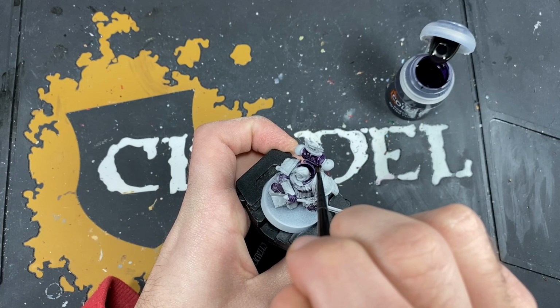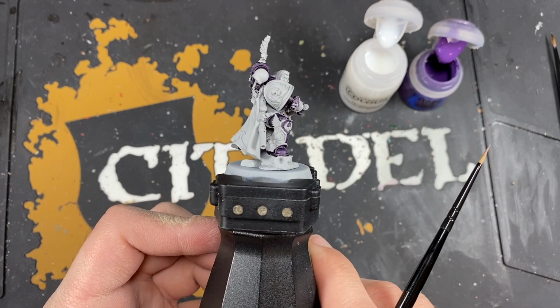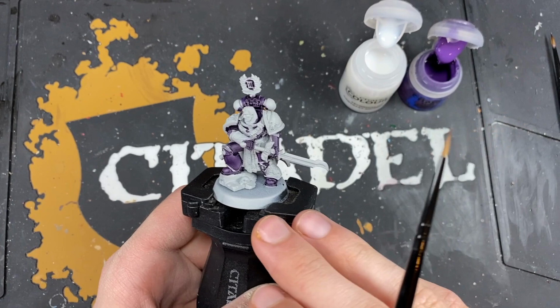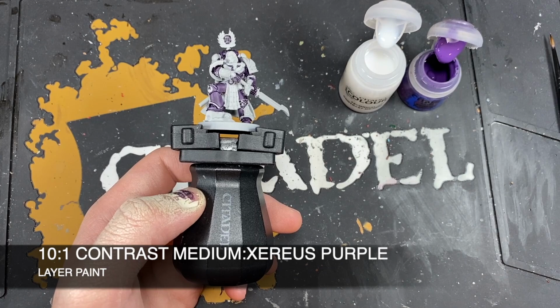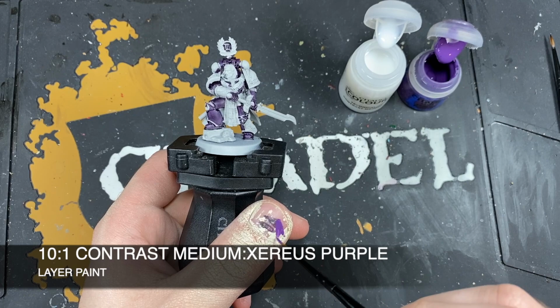With that done, we've now got some really cool looking purple armor. But before we move on, we actually want to restore a little bit of warmth, and we want to smooth out any really dark patches on this model. So the color that we're going to do is we're going to make a roughly 10 parts contrast medium to 1 part Xereus Purple mix. This will give us a really nice warm kind of purple-esque glaze type thing. You can see there on my thumb.